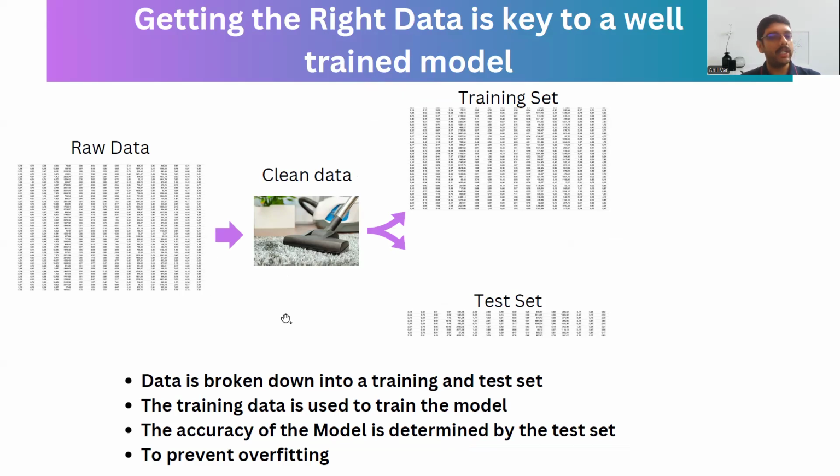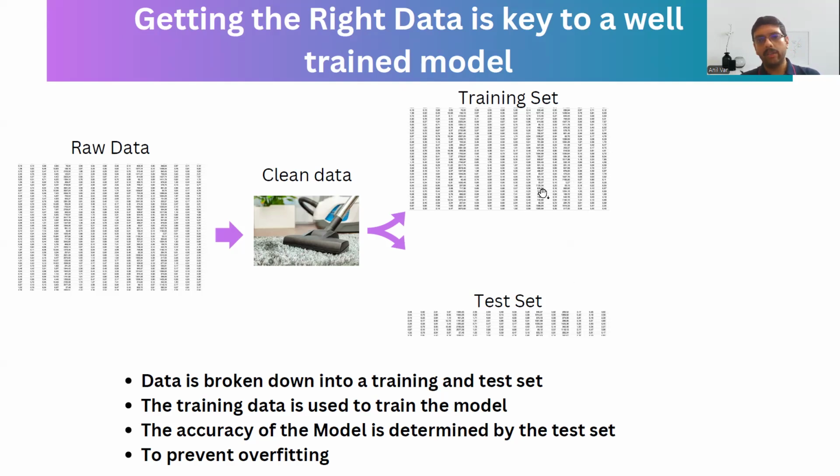You're going to clean it. So you're going to take out data sources. So for example, in this case, if you have a row here with columns that have junk values or that are empty, you're going to have to filter them out. And then what you're going to do is you're going to break it into a training set and a test set. And I mentioned this briefly as well. And as we do actual building, you'll really start seeing the importance of this.